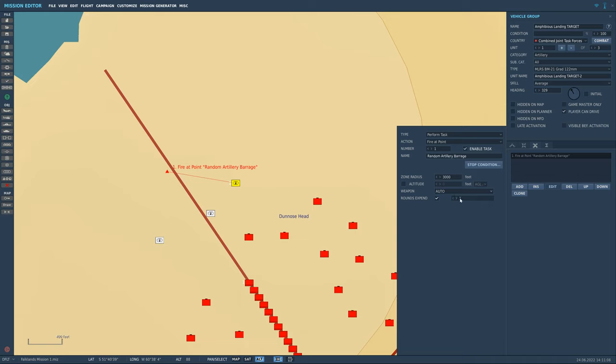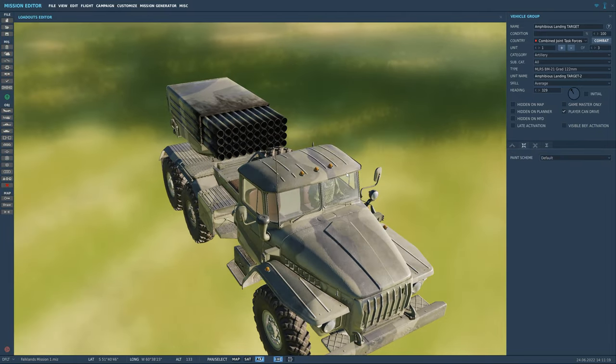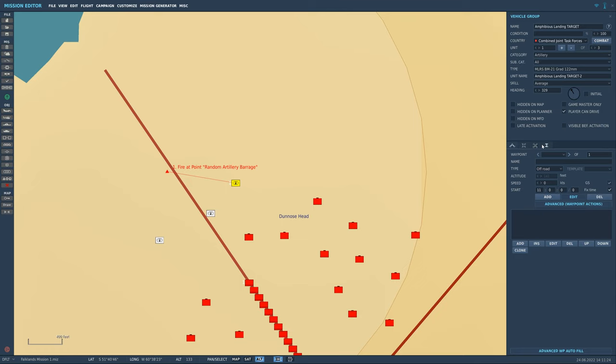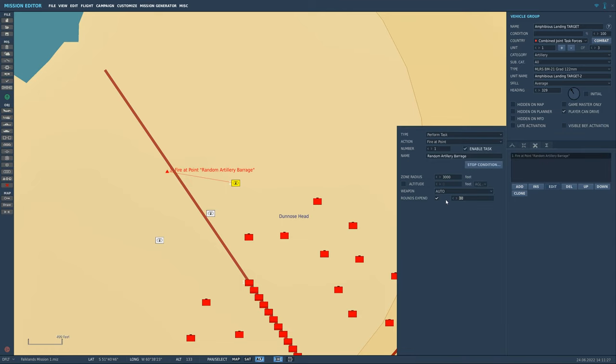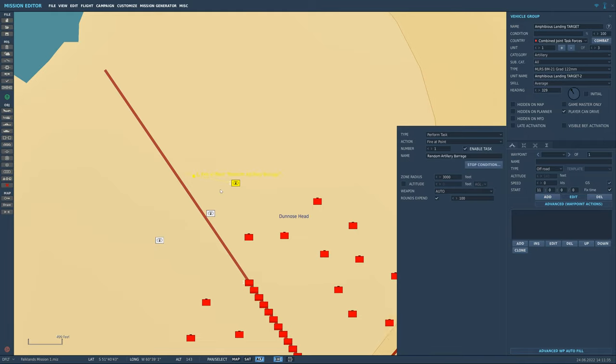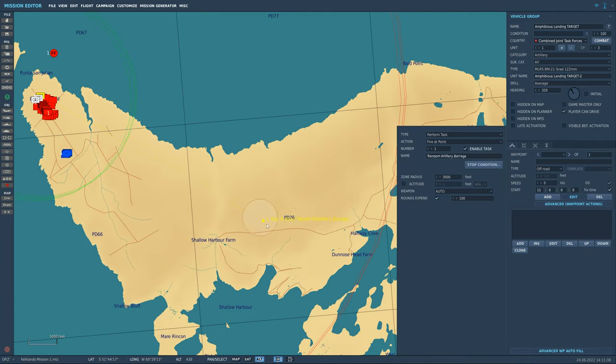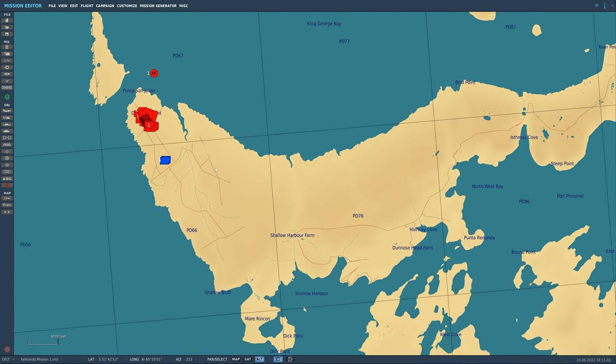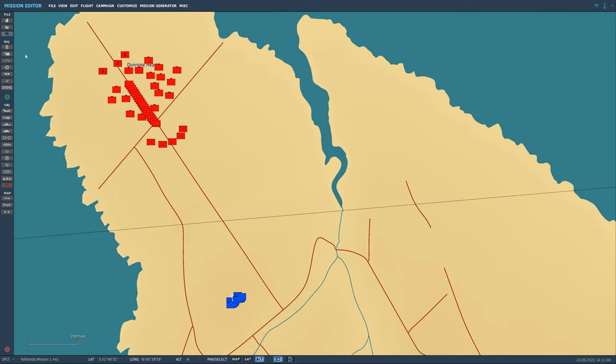We'll just do all. Like maybe we'll do, I mean, how many can these guys carry? They can carry quite a bit, right? So let's say just 30 for now. So let's just quickly count the tubes. So it's 4 by, what's that, 10? So that's 40 rounds in each launcher. So let's just say 120. So that'll be all the launchers, 100 rounds. Okay, cool. And then we'll just say that they're shelling this farm or something, and then just give that a go. So let's just quickly hit save here.